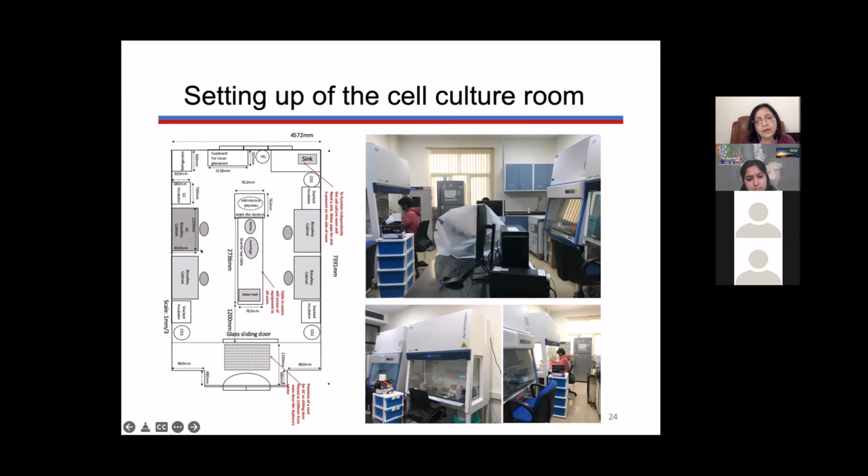And then this corner belongs to my lab. So this is how the room looks like. So the sink and the storage space, biosafety incubators, everything had to be done. So the room is not only beneficial for my research program, this is my area, but now 5 other faculty are using that, and there are 25 users for this room. So it has been a positive experience. So I wanted to talk about that.